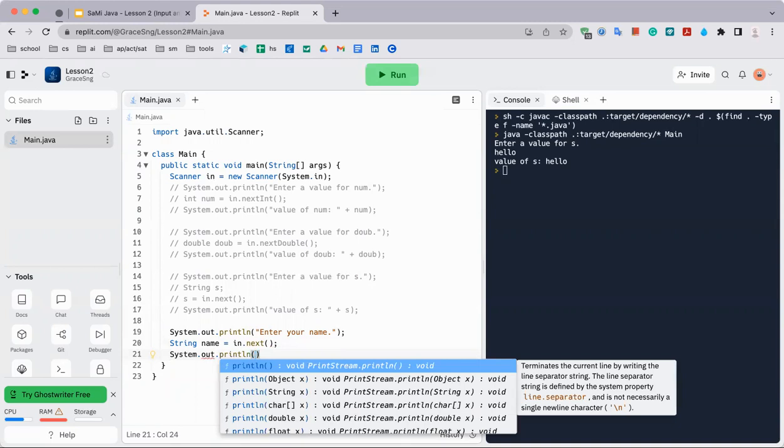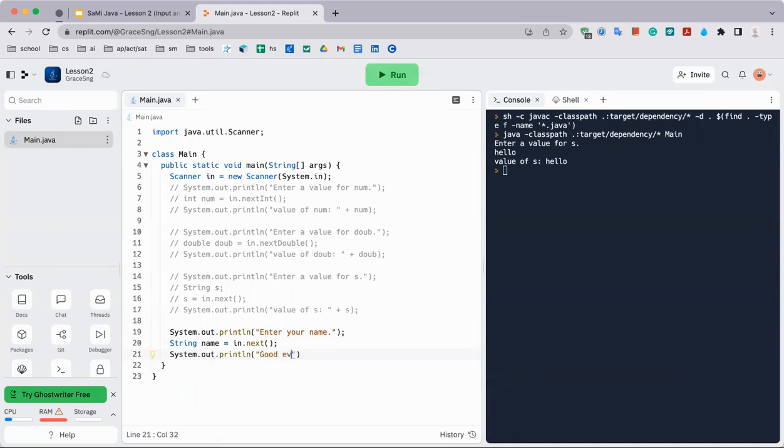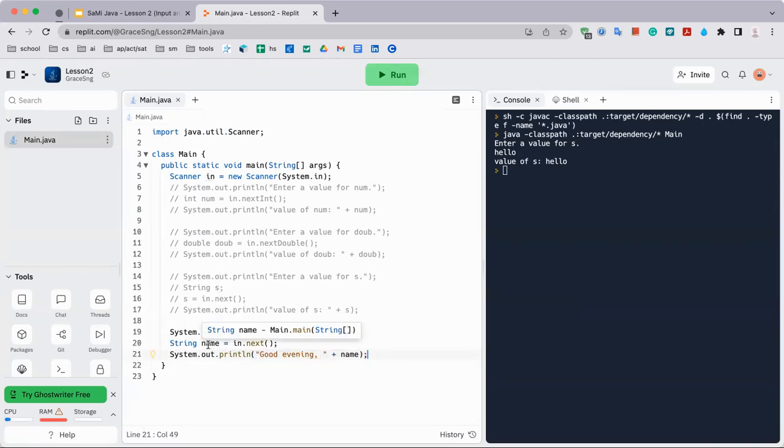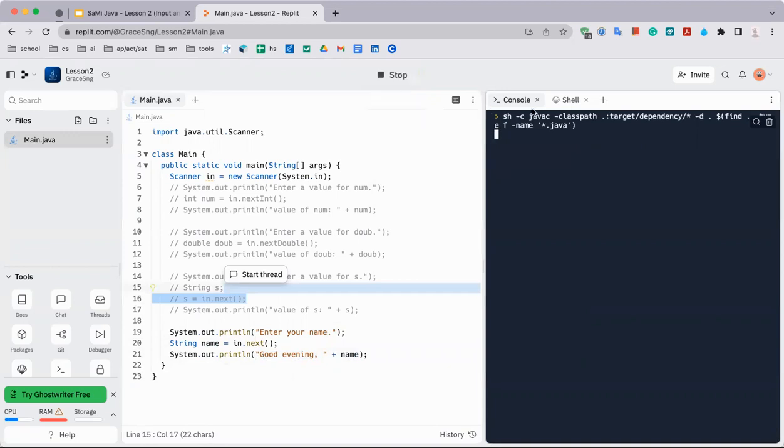And then I print out a greeting, such as good evening. Use string concatenation with a plus sign, name. So for instance, if my name is Grace, I would read in the value Grace for name, and then I would expect something like good evening, Grace. Let's try this. See, here's our output. Good evening, Grace.